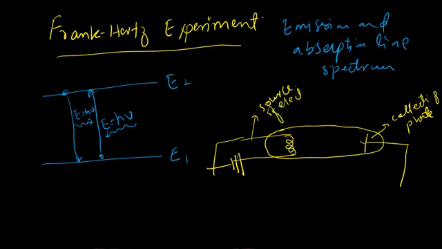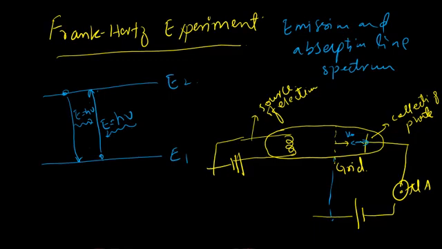So this is the source of electrons, and here was the microammeter to read the current, and this was connected to the battery. Here they develop the potential difference. This is the grid. So here he developed a small potential difference between the grid and the collecting plate. So this was the grid. This setup was like this. So this was the whole setup.